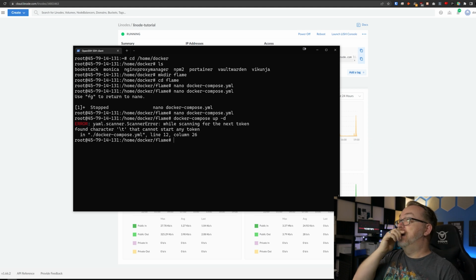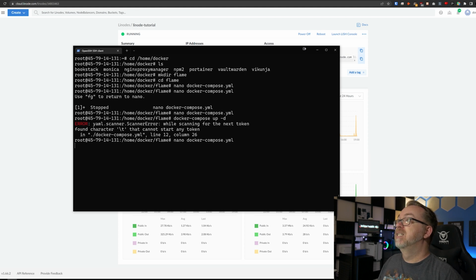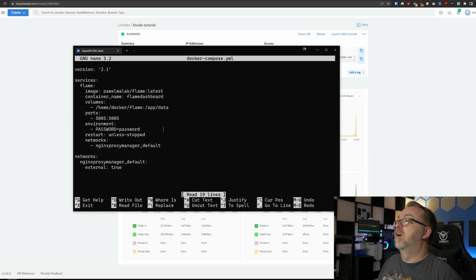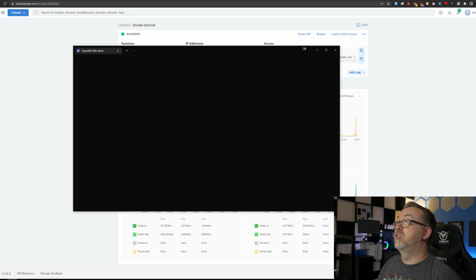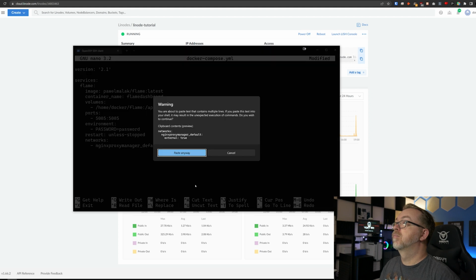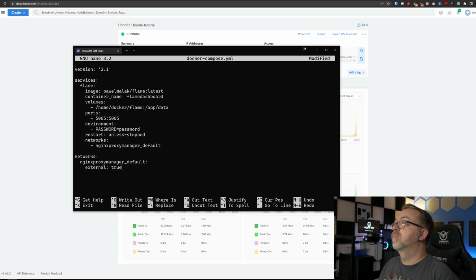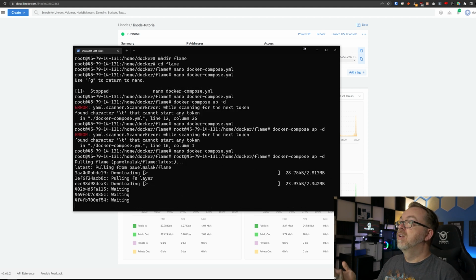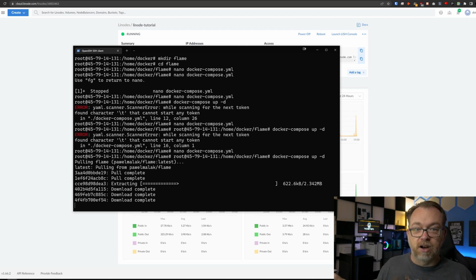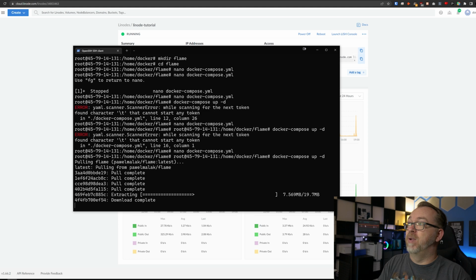Okay, so we do have a bit of an error here on line 12, column 26. Oh, there it is. It doesn't like all of the spaces there at the end. Let's make sure there aren't any anywhere else. Little formatting every once in a while will cause us some issues. So we'll go ahead and save and exit again, and then column 16 again. Interesting. There we go. Again, sometimes formatting will just cause some problems. So you fix the formatting and then we can deploy it.